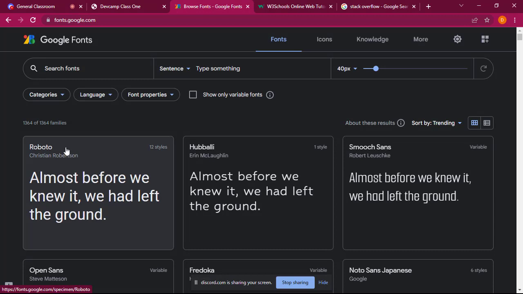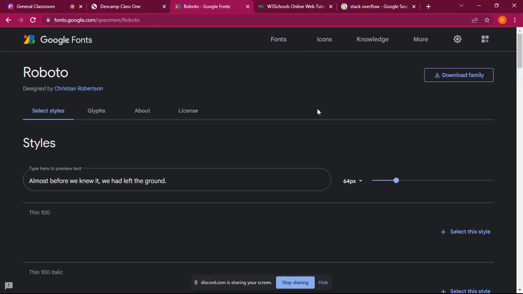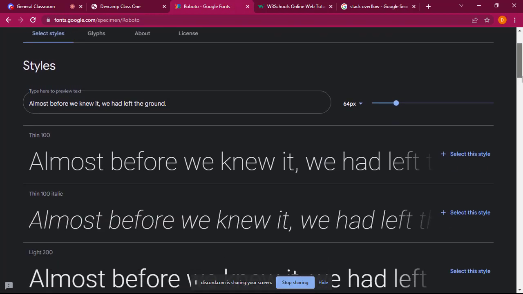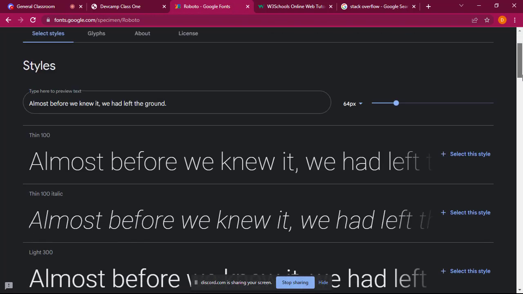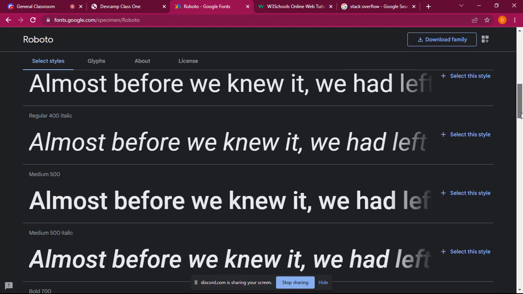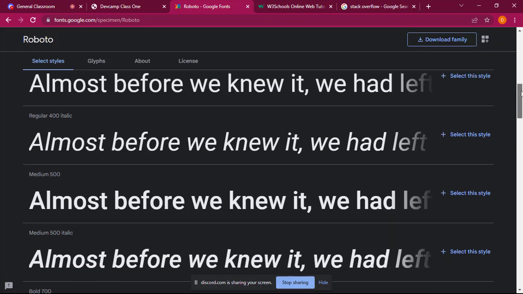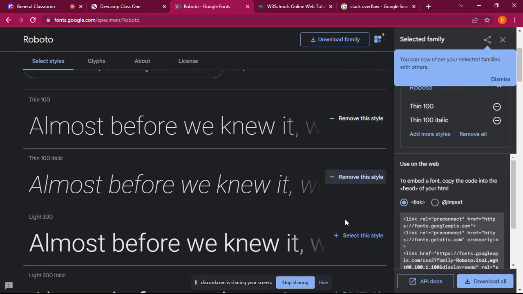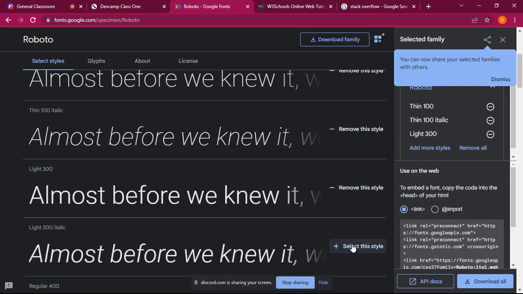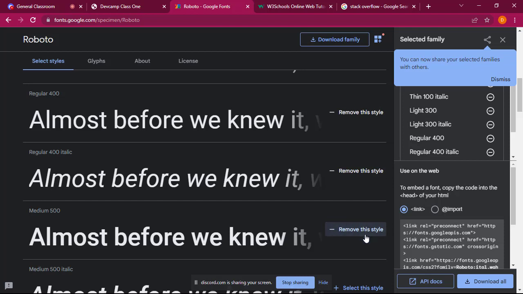Let me make use of this Roboto font. As you can see, this is how the Roboto font looks. All you have to do is select all the different formatting of this font you want to make use of: light, thin, italics, and you can also just select all the variations of this particular font.